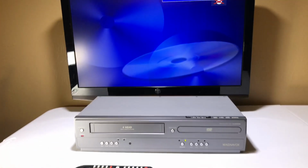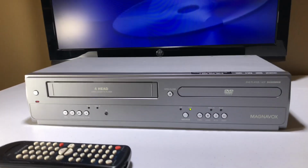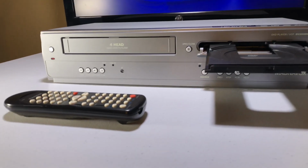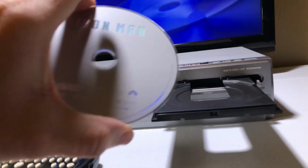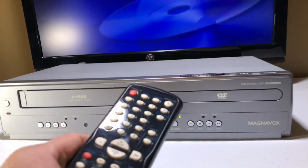Let's do the DVD side first. Let me just get the whole thing in frame there. All right, so let me get a DVD. I'm going to open that up and put in Iron Man. Oh, I'm doing a really bad job here. I shouldn't have been reaching over. All right, I'm going to put Iron Man in, and then let's go ahead and test this out.